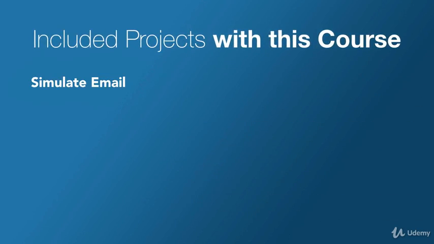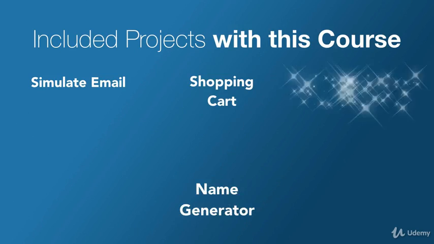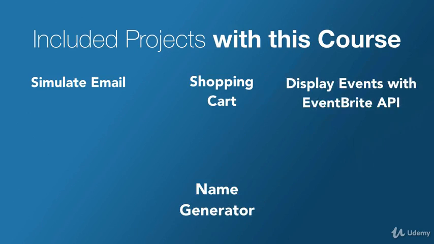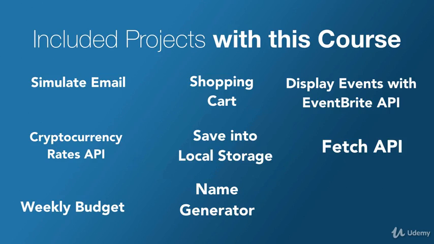So let's review some of the projects included with this course. We're gonna create a simple simulated email, a shopping cart, a name generator API, display events from the Eventbrite API, a weekly budget app, a cryptocurrency rates API, fetch API, save into local storage, car insurance quotation, and we're gonna develop a lot of different examples.